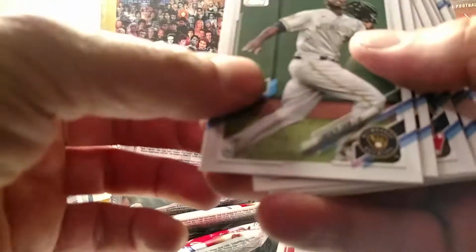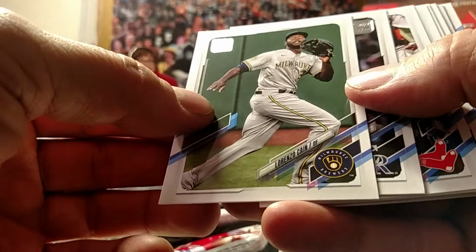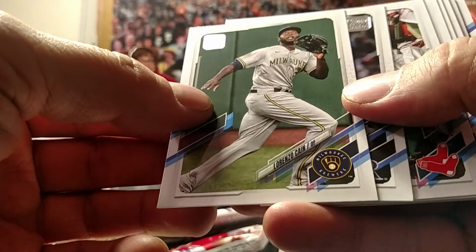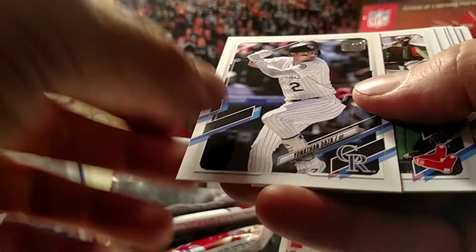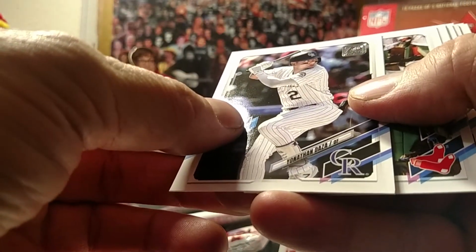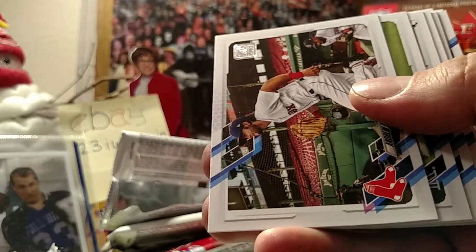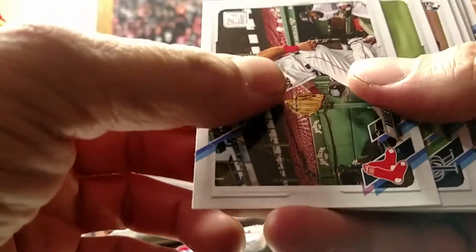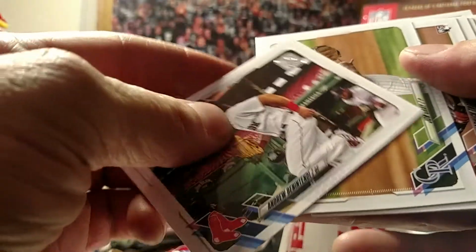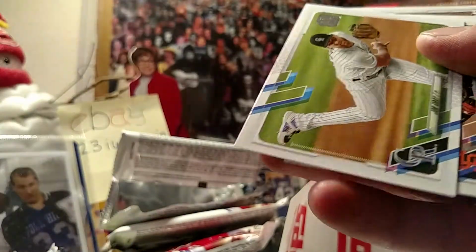Yeah, I went to Walmart tonight. Had to swing in there. I was hoping to find some of that holiday. Got to complete my set. I think I'm down to about 10 cards I need. Lorenzo Cain. Jonathan Daza. But I'd just soon open another box instead of buying them because I figure I'd have a good chance of getting an insert that I haven't gotten, like a patch card or something that I don't have yet.